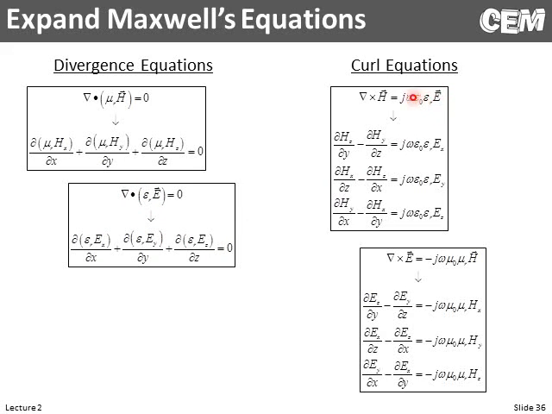And the important ones here are the curl equations. So this is a vector equation that becomes 3 separate scalar equations. They're coupled, and the other curl equation leads to 3 other equations. And for the most part, we're going to ignore the divergence equations. We'll touch them here and there. But for the most part, we're going to proceed with just these 6 equations, the curl equations. So now instead of having 2 vector equations, we have 6 coupled partial differential equations that are scalar. Everybody good with that?